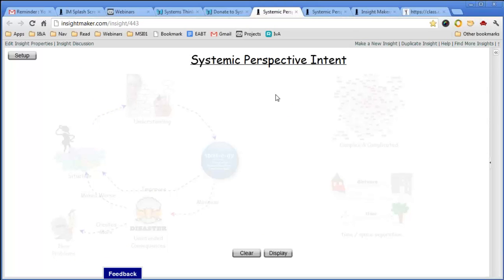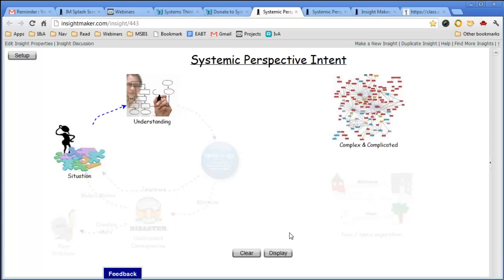From a systemic perspective, any time that we end up with a situation that we believe warrants some sort of attention for some reason or another, and with the realization, well, we need to develop an understanding of that situation, with the realization that reality is extremely complex and mostly perceived as complicated, and cause and effect are often separated by distance and or time, or both at the same time.